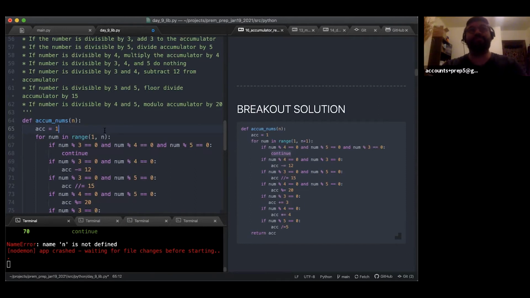It's true that most of the time I write an integer accumulator pattern, I'm probably going to start it at 0. Sometimes I'll start it at 1. Sometimes I'll start it at something else. But the idea is, remember that depending on the problem, you might need to start your accumulator at 0 or at 1.